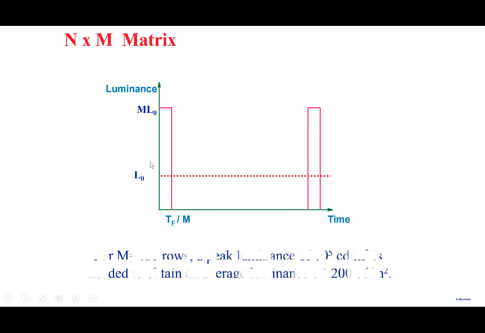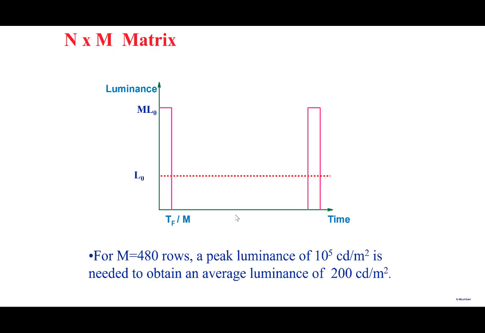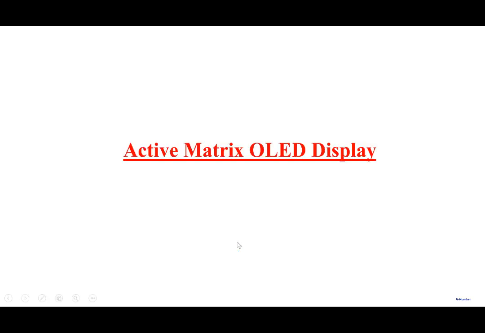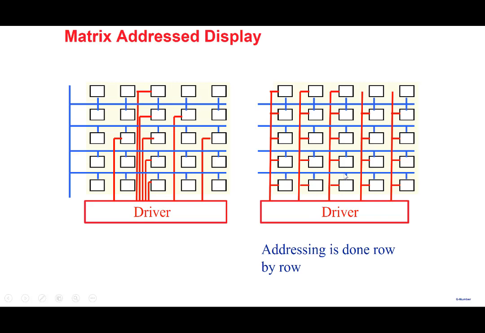With these passive matrix displays, as we have just said, you cannot make a high resolution display, because to achieve a brightness of, let's say, 200 candela per meter square for the eye, each individual LED for 1000 rows will have to be driven 1000 times higher in brightness, and that becomes almost impossible. The LEDs cannot handle that much current and that much brightness. So the solution to this is what we call the active matrix display.